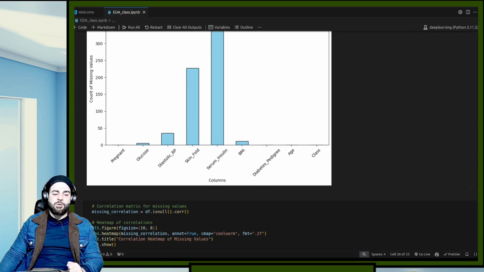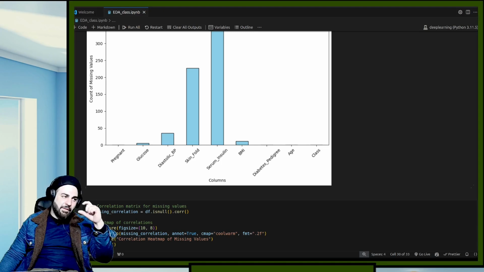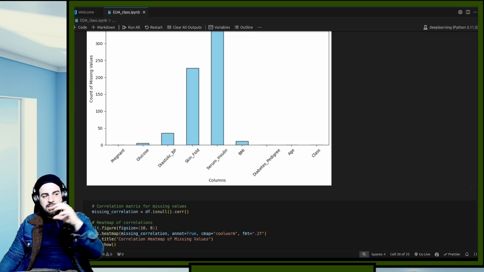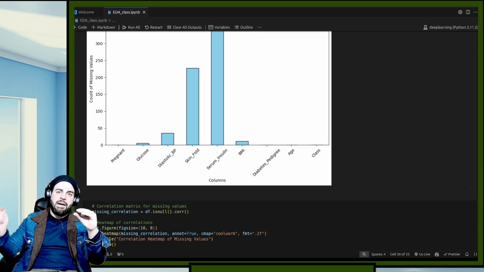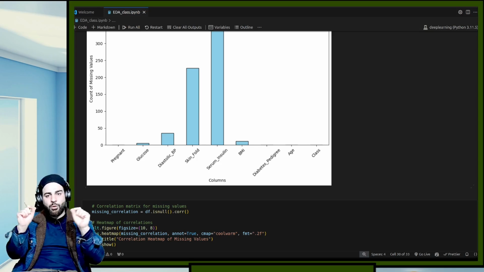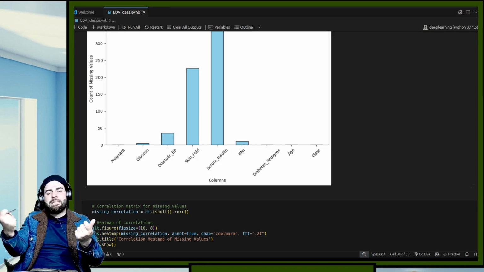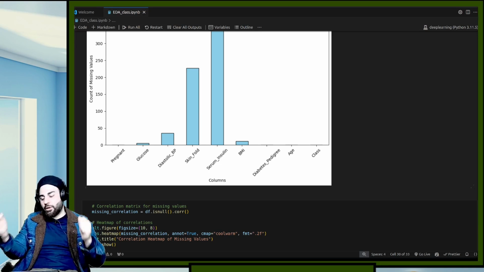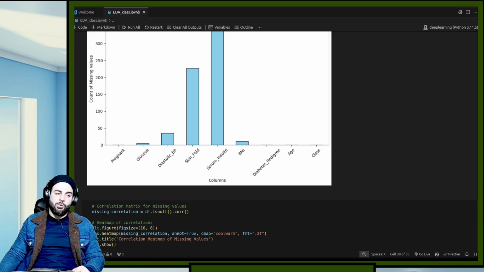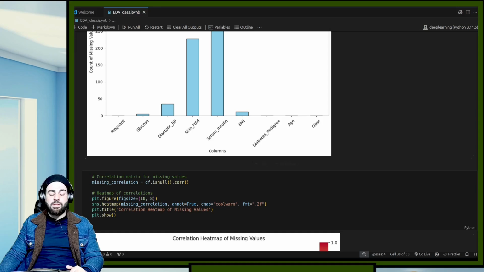Then you can also see the correlation between missing values. So what's the meaning of correlation? Does one feature affect other? Let's suppose if age is missing, is something else also missing? Is there a correlation in the missing values? If one of the features has missing value, does it guarantee that other will also have missing value? Is there a certain correlation? You can do that by using correlations, covariance matrix, and things like that. We'll see in detail when we reach probability and statistics.